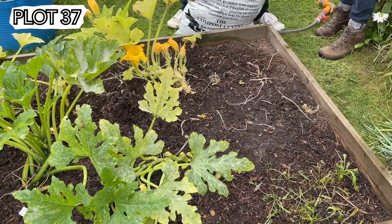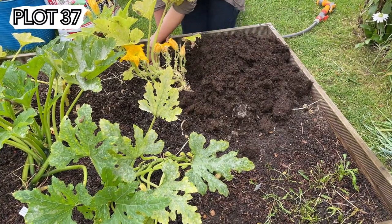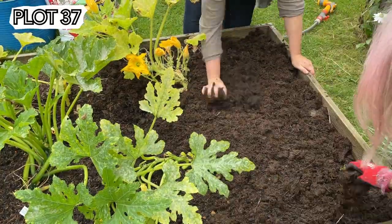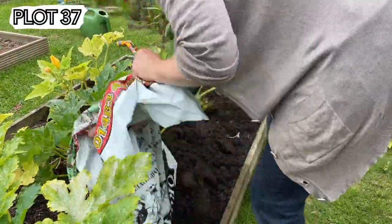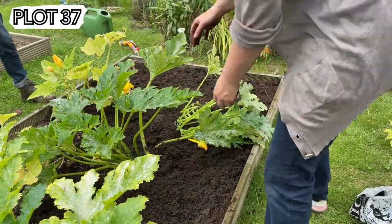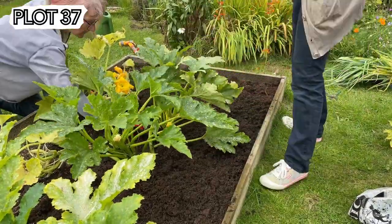Sand is really fantastic because things don't rot out in it. But my goodness, it can't hold any nutrients at all. So that's why we mulch. That's why we risk it with the horse manure. Because although there's lots of other things, we can't physically make enough compost to mulch the amount that we need to mulch. We're trying to build up our leaf mold reserves to try and improve that.